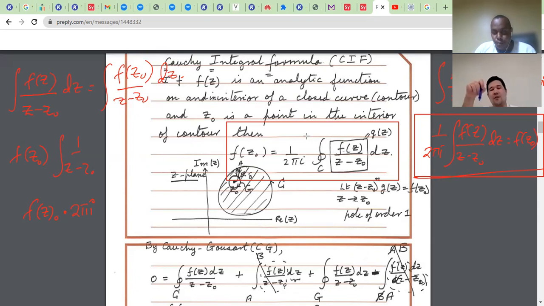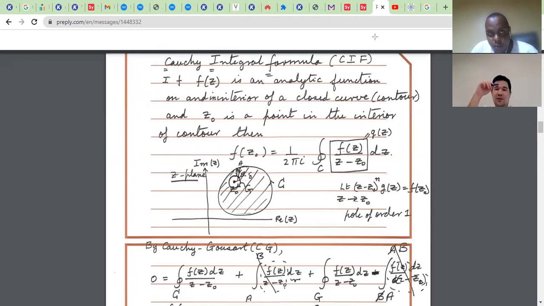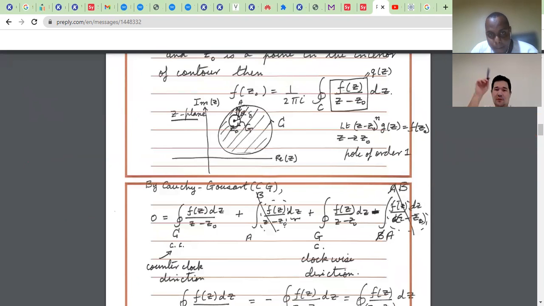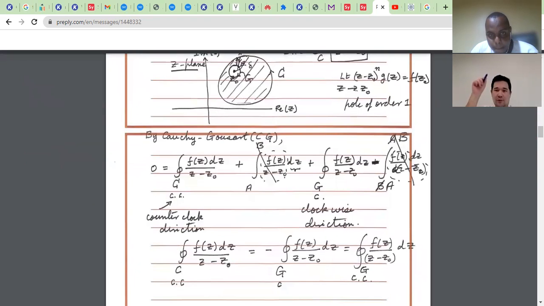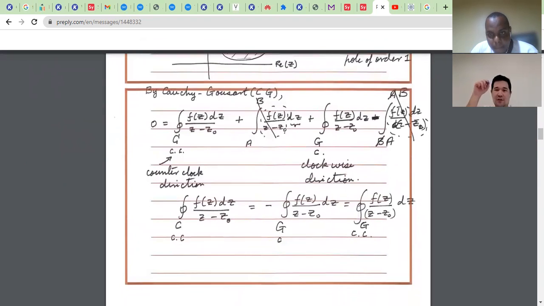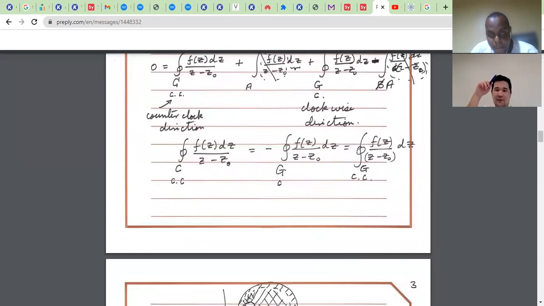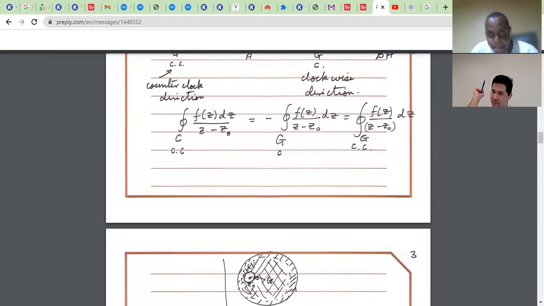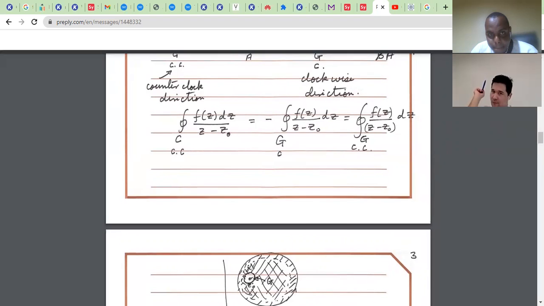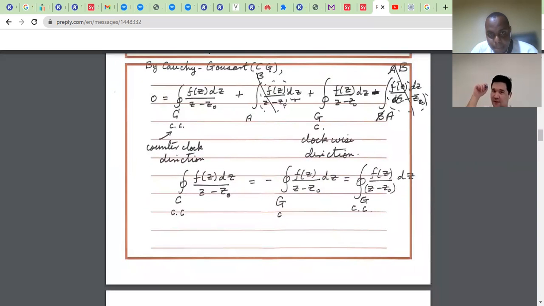So we will prove it by finding the integral over the whole three curves: the contour C, G, and the paths A to B and B to A. The paths B to A and A to B will cancel out, and we have only two contours which are equal or equal to the negative, depending on the direction. Yeah, okay, it's understandable. And after that, we're solving that f of z is a constant.